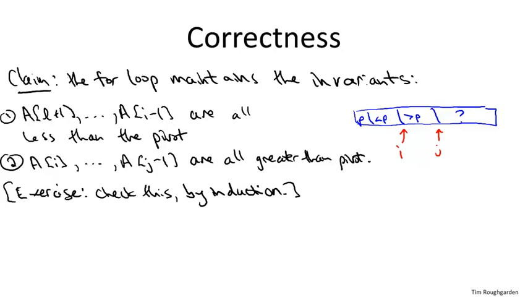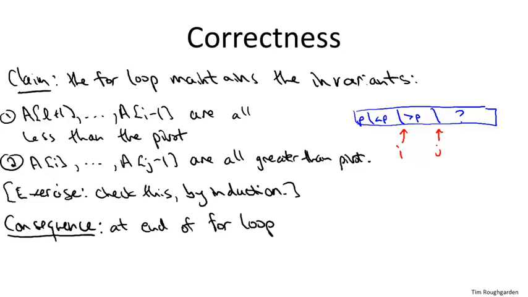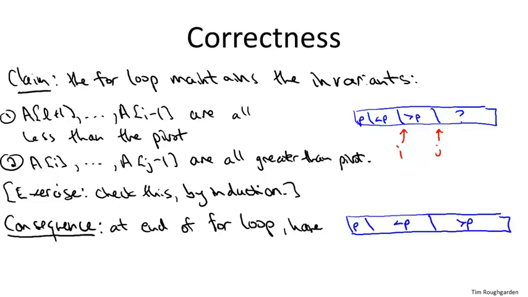So what good is that? Well, by this claim, at the conclusion of the linear scan, at which point j has fallen off the end of the array, the array must look like this. At the end of the for loop, the question mark part of the array has vanished, so everything other than the pivot has been organized so that all of the stuff less than the pivot comes before everything after the pivot. And that means once you do the final swap, once you swap the pivot element from the leftmost entry with the rightmost entry less than the pivot, you're done. You've got the desired property that everything to the left of the pivot is less than it, everything to the right of the pivot is bigger than it.